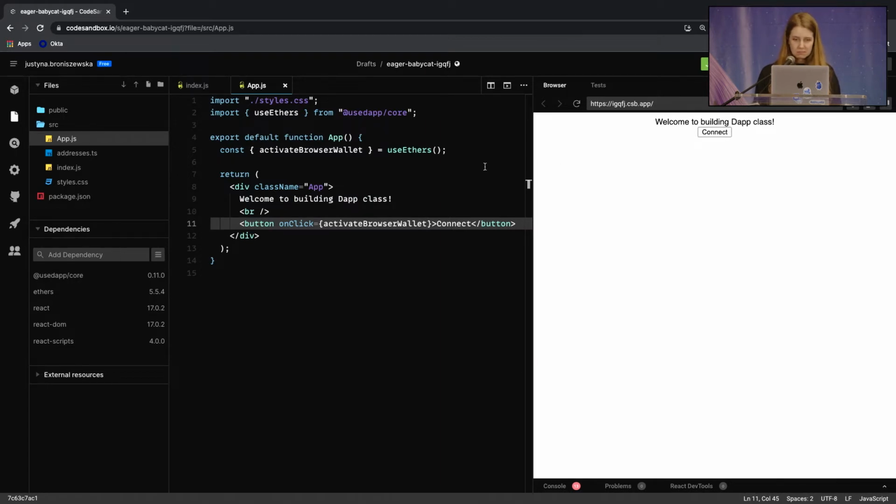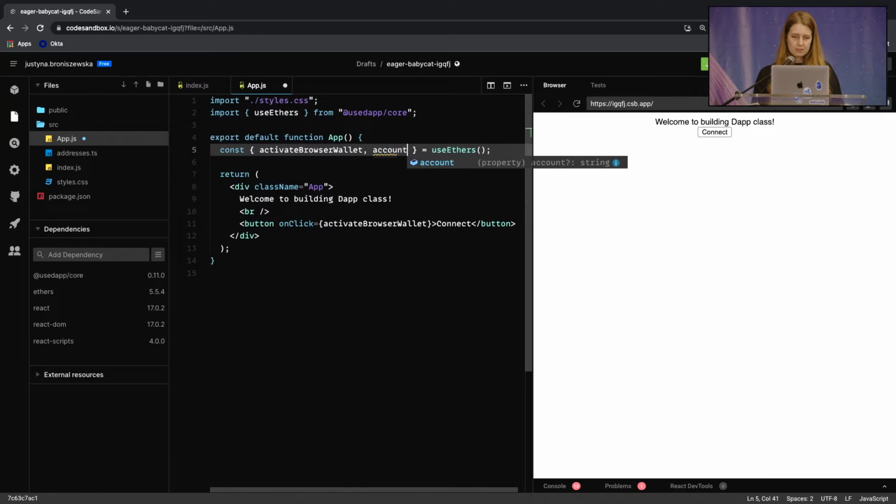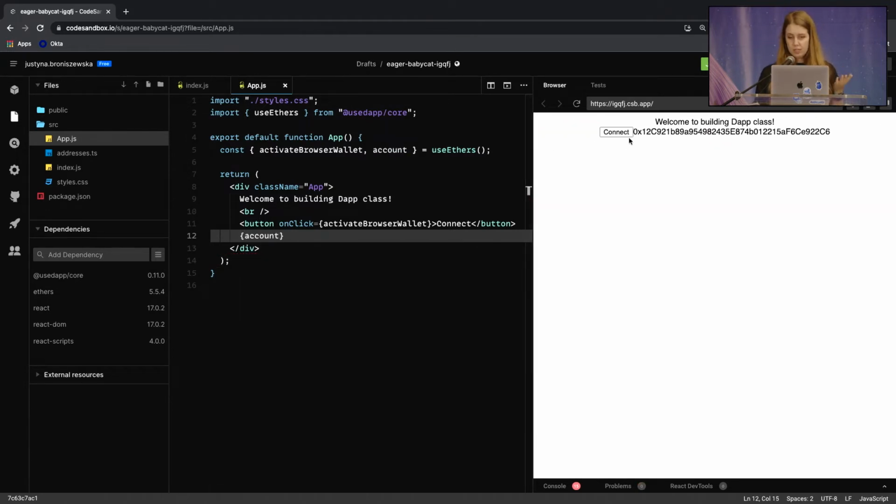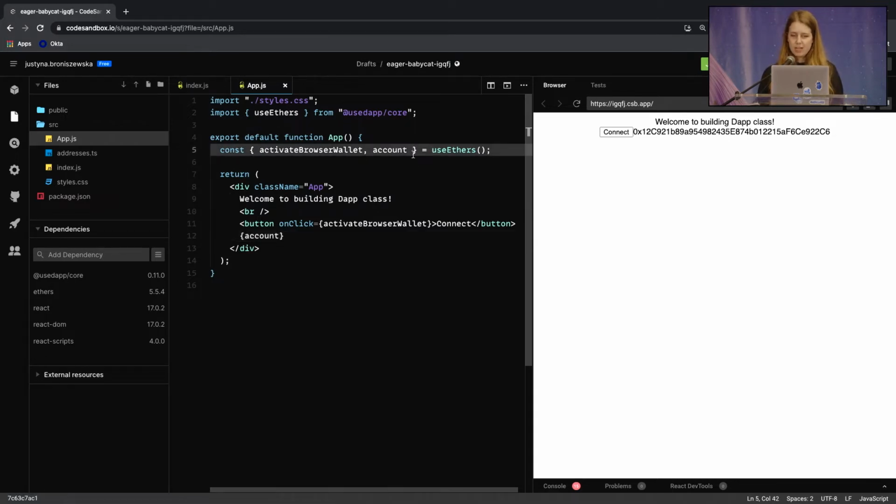Yeah, so, okay, let's check account. Account is actually the address of the wallet that is already connected. For now, that's why we couldn't see it, because I was already connected, but you should see the MetaMask connection flow. So, okay, I was already connected. Sorry for that. Okay, so here you can see my address, okay? And you see, it's very easy. The only thing we need is this activateBrowserWallet taken from useEthers. Okay, and then we can actually start building this application to manage ERC20.